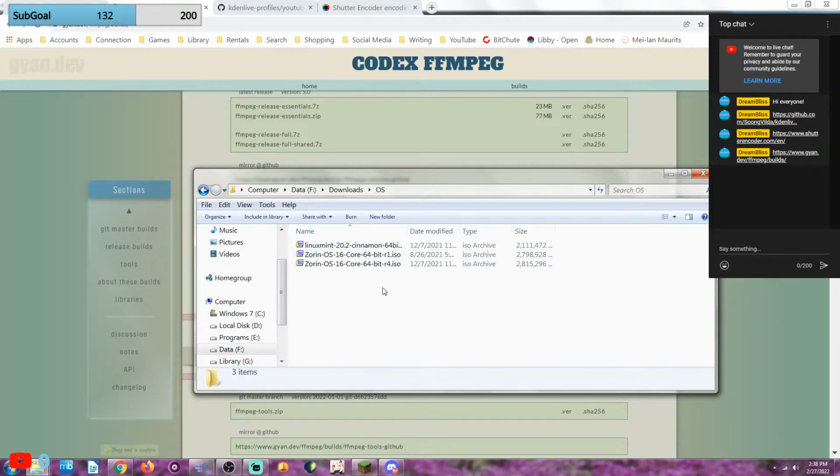Zorin OS. Linux Mint is also supposed to be pretty good, but I haven't verified. There are 2 game libraries you need with Linux to be able to run your games. But with Zorin OS, I was able to run Minecraft no problem at all. Kdenlive worked even better than it does on Windows. It works really good over on Linux.